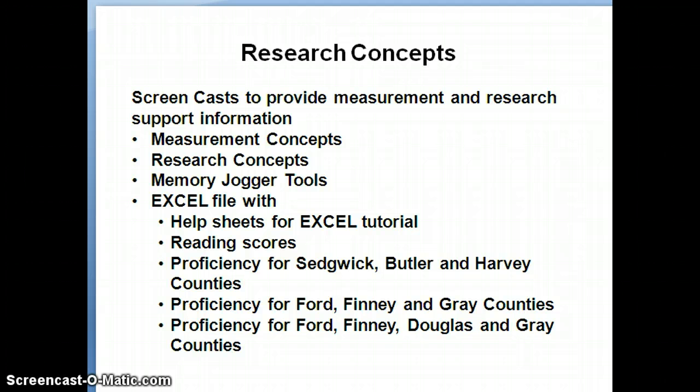Now, it's available to you at any time, but you probably want to get a handle on your Excel skills before you use that. It'll help you a great deal in doing that. So that kind of depends. Your timing on the Excel file is going to depend on how proficient you view yourself as being with Excel skills. Anyway, this gives you an idea of what we have to start with the process, and let's move on.